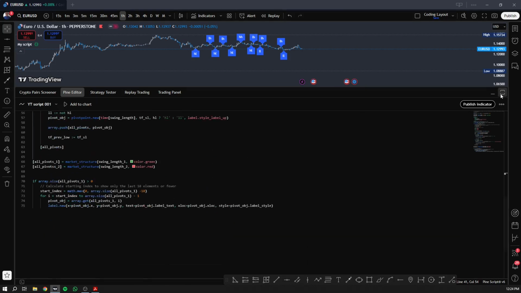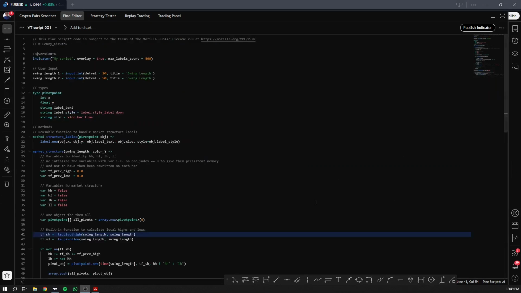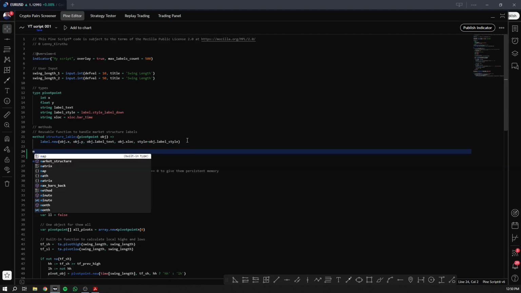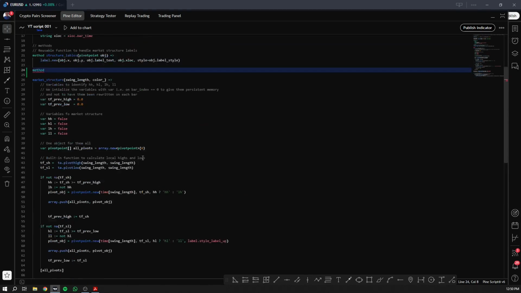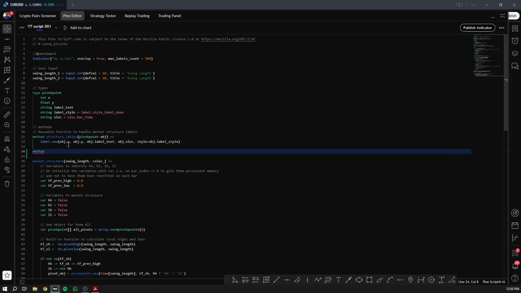So it's pretty efficient. Okay, and now we're going to make a method for the trend lines. So let's define that right here, just below this. We're going to call it draw trend lines. And this one is going to take in two inputs.